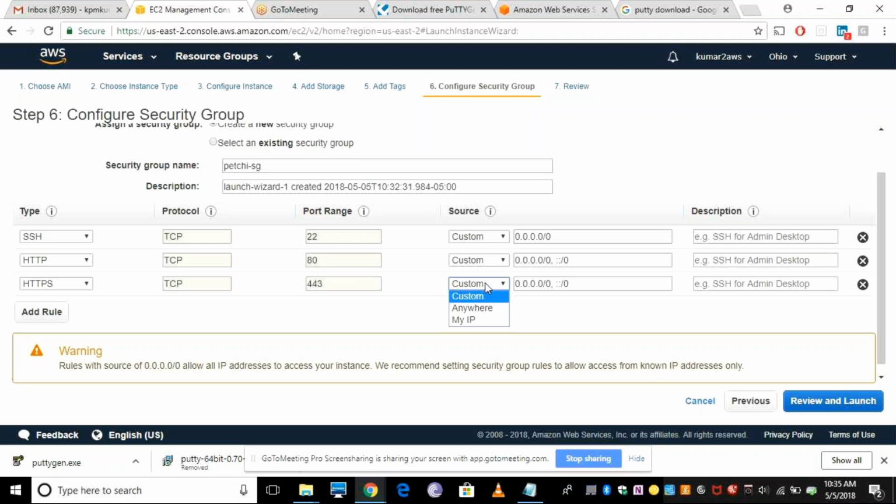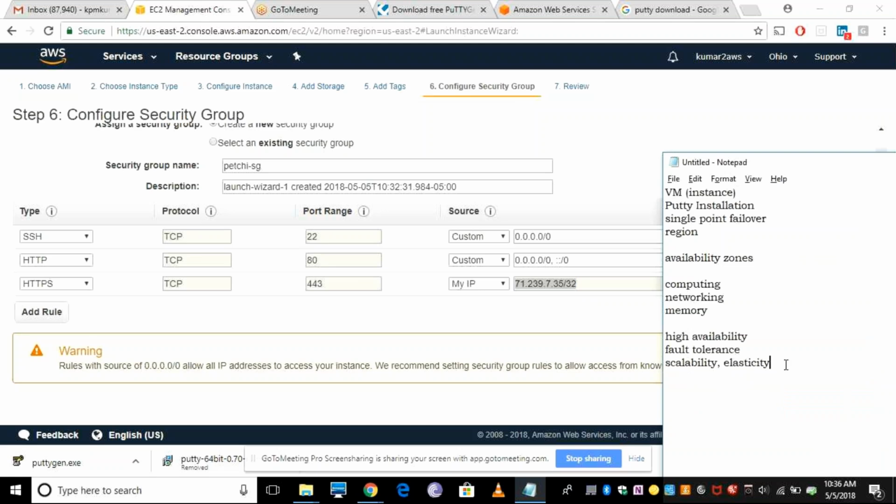Click on My IP. What you see is your IP. That means the source is your IP, so your instance can only be accessed by your IP only. No one else in the world can access that.